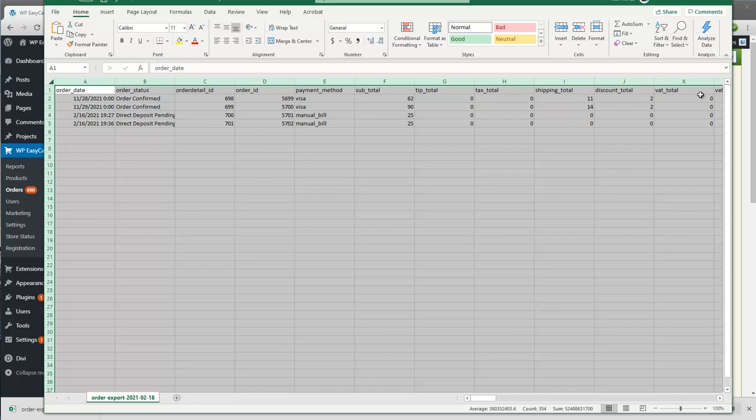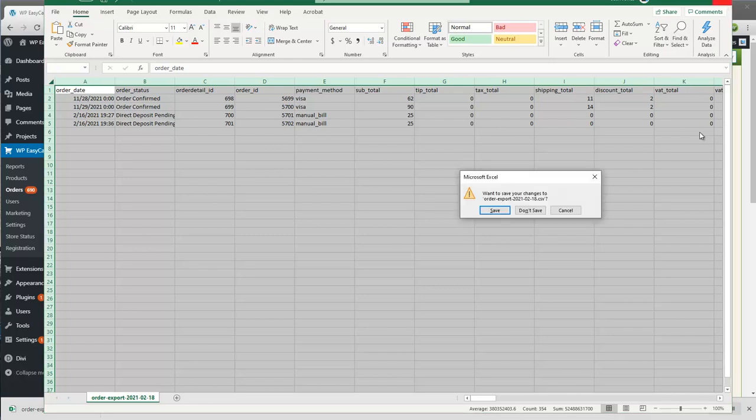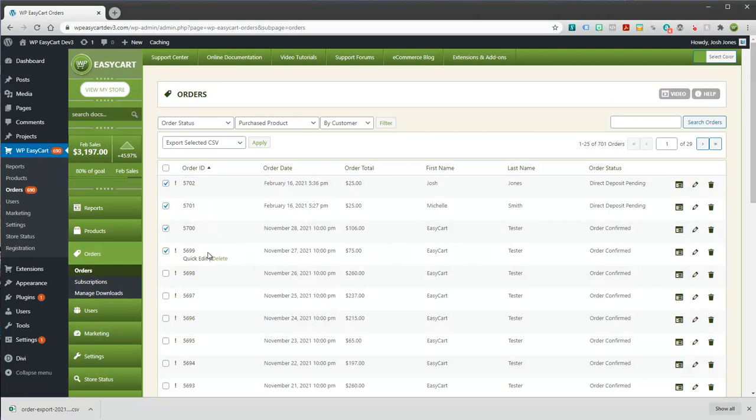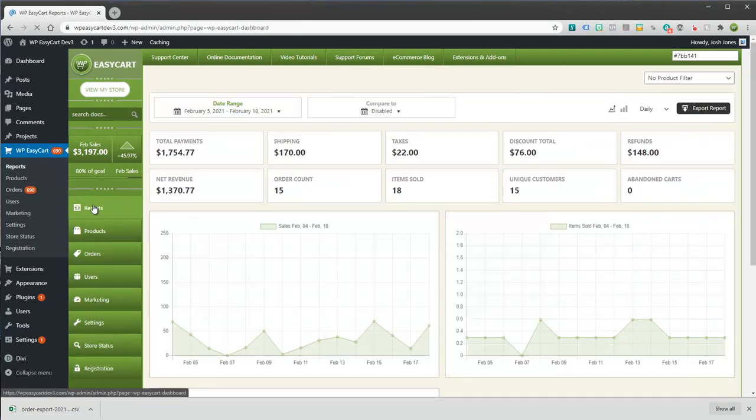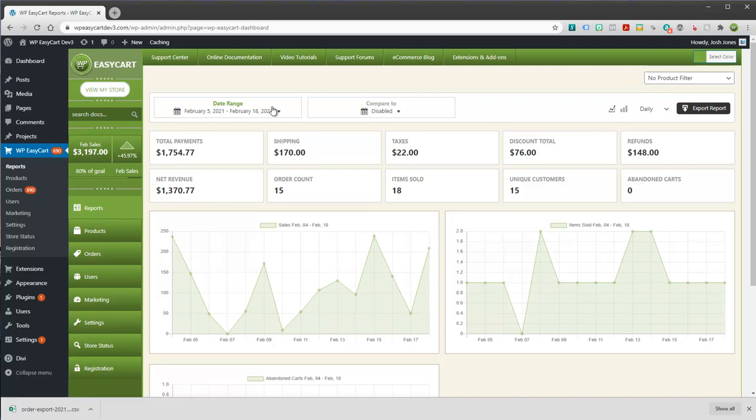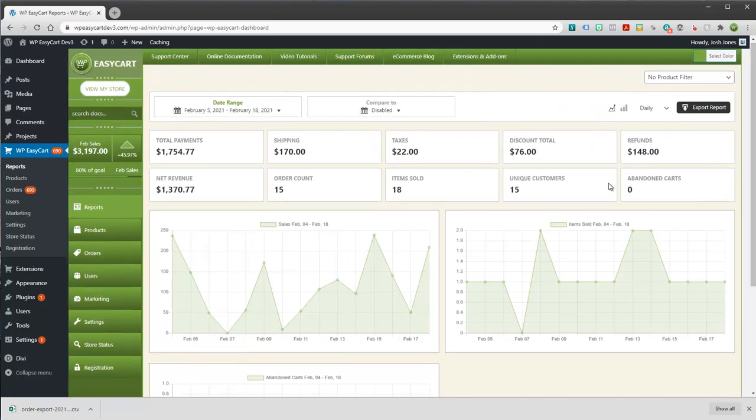So you could run reports in Excel this way if you needed to. It's just another hidden feature that some people like to do, but just realize under reports you can filter some of this by date, and you can export your reports as well. But this is really the key data most users are looking for.